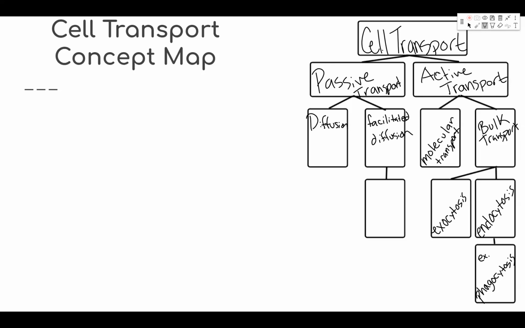What's the difference between diffusion and facilitated diffusion? Campbell? Difference between diffusion and facilitated diffusion? Facilitated diffusion has to go through a special channel, or we use proteins in facilitated diffusion. And there was one big example of facilitated diffusion that we spent a very long time and a very stinky time talking about. What was that? Osmosis.